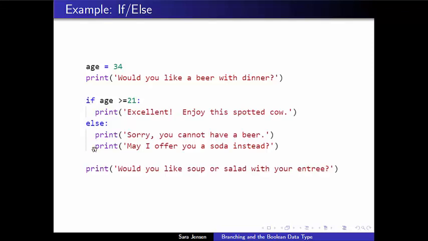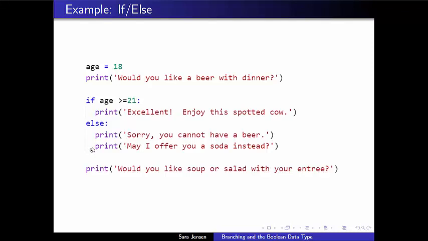But no matter which branch we walk down, our code will print, would you like soup or salad with your entree to the console, no matter which branch we've gone down, because this line of code is back to the regular sequential flow of control of our program. It's worth noting that if the age here were 18, then our flow of control would go from this line. It would hit this if statement to check if this condition is met, and because this statement in this example is false, we will skip this line of code, automatically enter the else block of code, and execute these two lines of code.